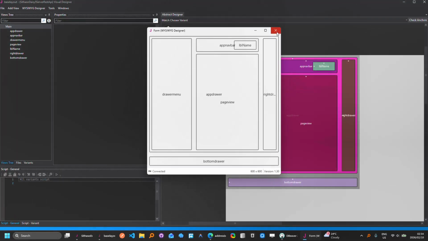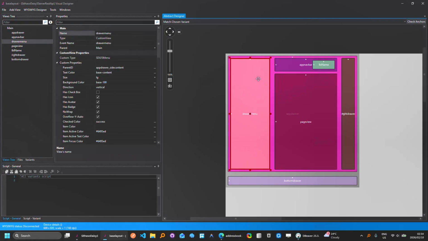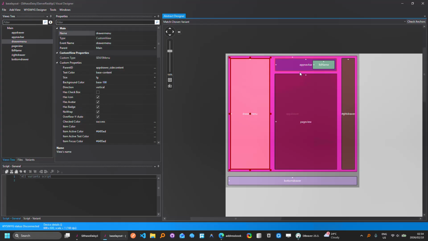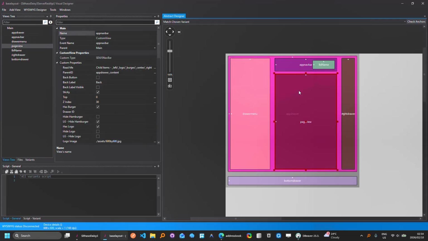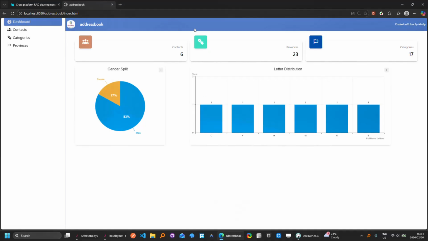So what is good about this is you do not have to create your user interfaces by hand. You just drag and drop components within your user interface in terms of the way that you want. For example, here, this is a component that has already been built. It's a drawer. And then we have said to it, there must be a menu, there must be a navbar, there must be a page view.